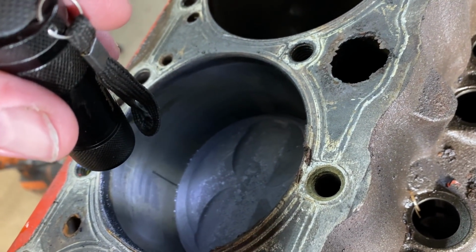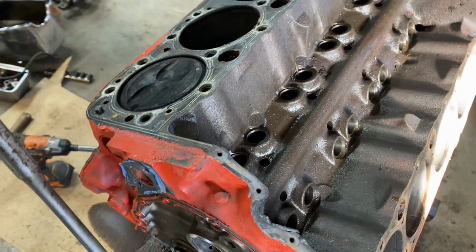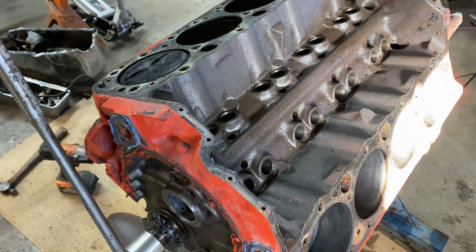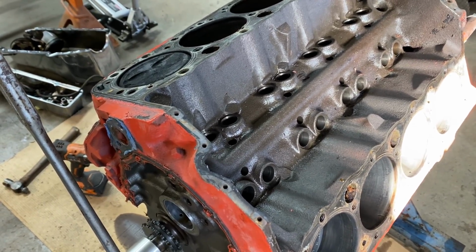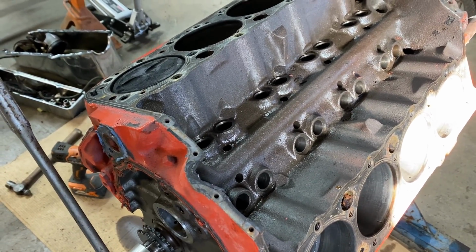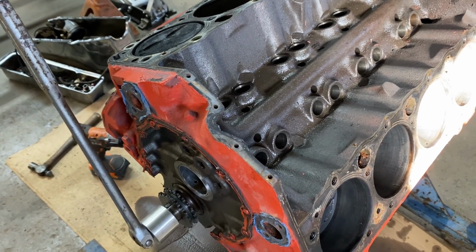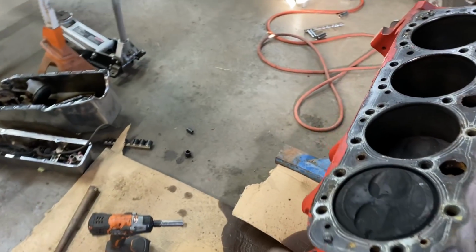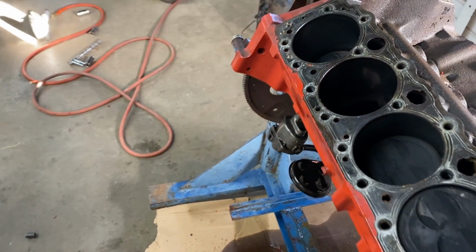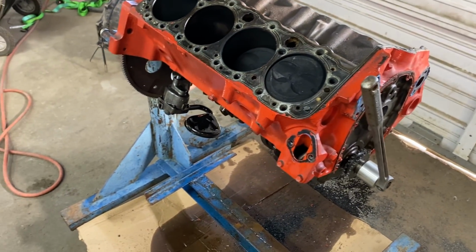Another gouge in that cylinder. The cam was completely destroyed. It had at least 5 lobes down. Some of them looked like somebody taking a grinder to the bottom side of it. So, this engine has been run for quite a while. The piston skirts wore out. This was not a crate engine. It was not. I mean, we didn't get hurt on it.